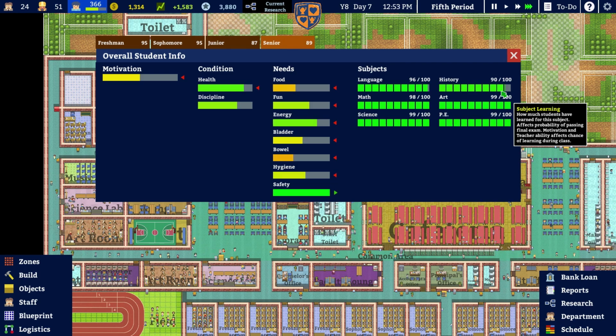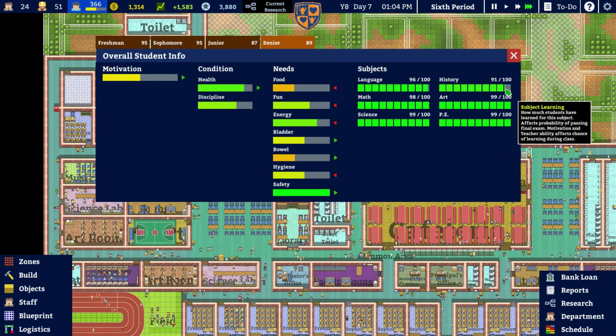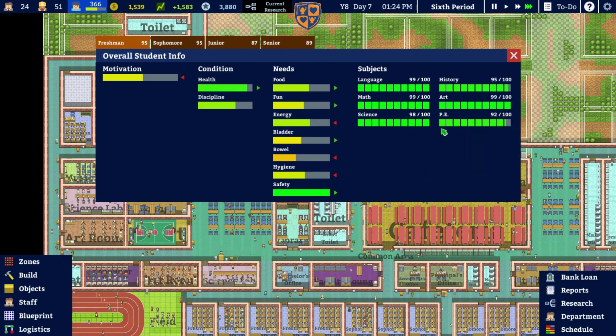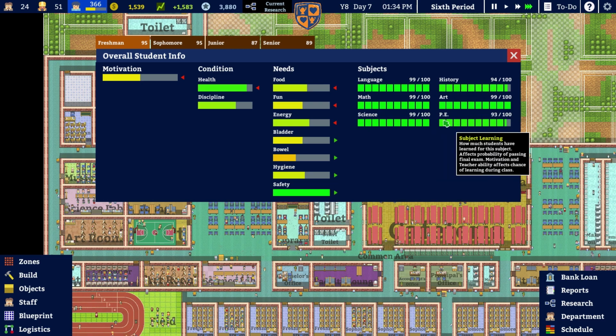It seems that history might be a bit of an issue for us. But that's only in day 7. We've still got day 8 and 9 left. Even if they get 3 points in each, I would expect a full year of passes for everybody. I think everybody should succeed because the numbers are just so high. Maybe somebody will fail the occasional exam here or there, but I would expect most people to come out of this with flying colours. Look at the stats. That is very, very encouraging.